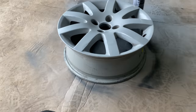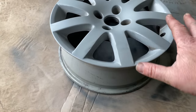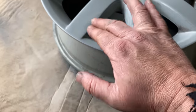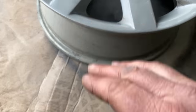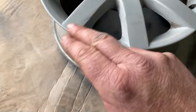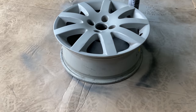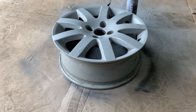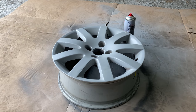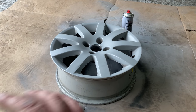I cannot leave that. So I'm going to leave the rest of the priming around the edges and stuff, just leave it for now, let that dry, come back to it, rub that down again and see if I can get it down far enough. If not, it's going to need a bit of filler, but it's very minimal. I don't want to put a bit of filler over it because it's just too small for the filler, but I'll see what needs to be done. But for the moment, I have to wait for this primer to dry now. So yeah, let's leave that.